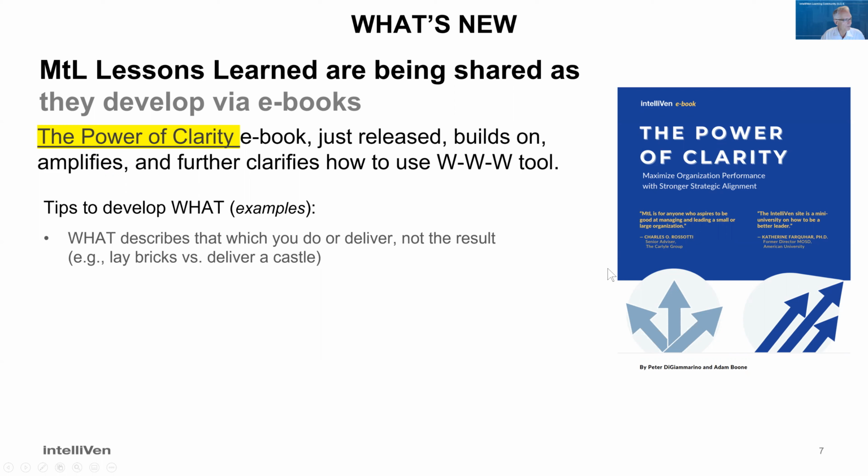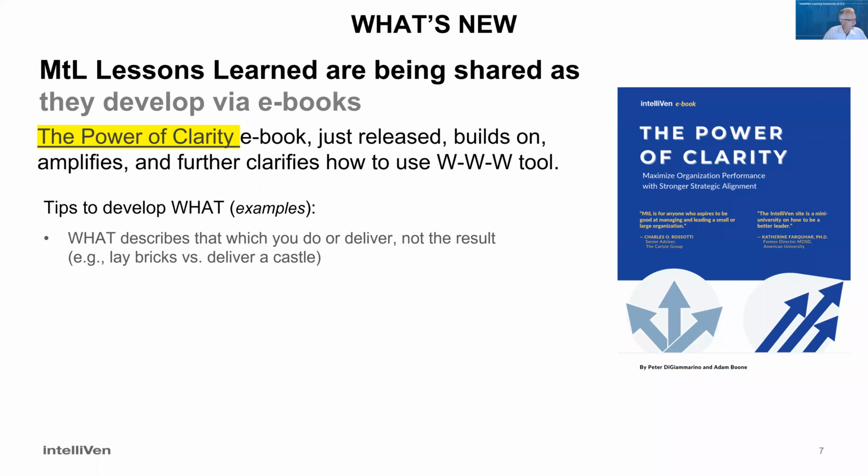Just to give you a little bit of an example, the all-important what of the what, who, why. The what we found that we hadn't said as clearly as we wanted to, that needs to be reminded, is new, and that's in this book. We do this for each of the W's, but this particular one is just to give you an example.